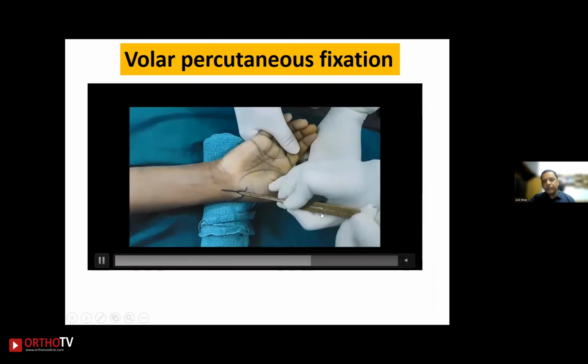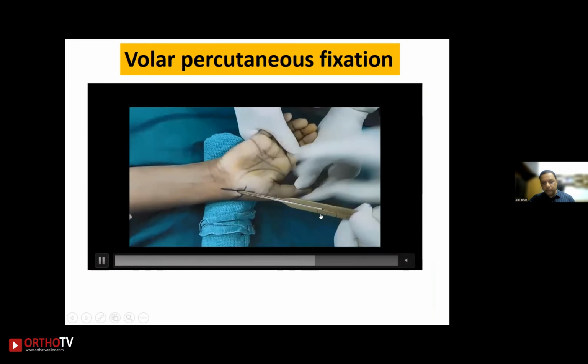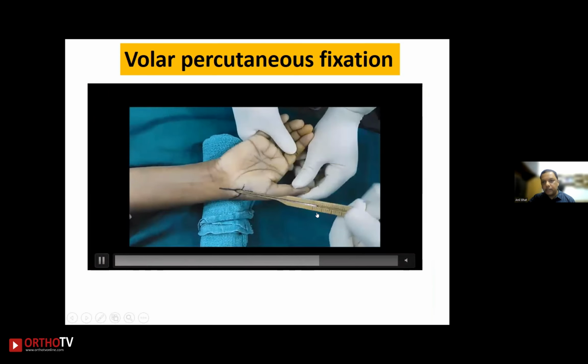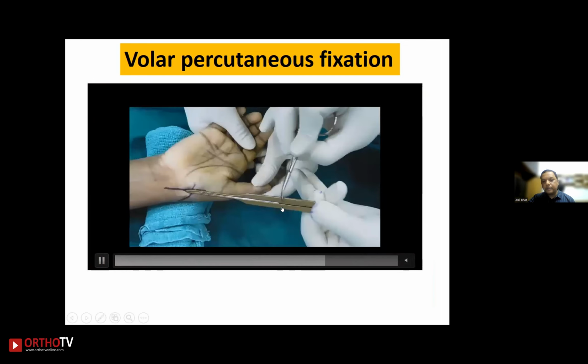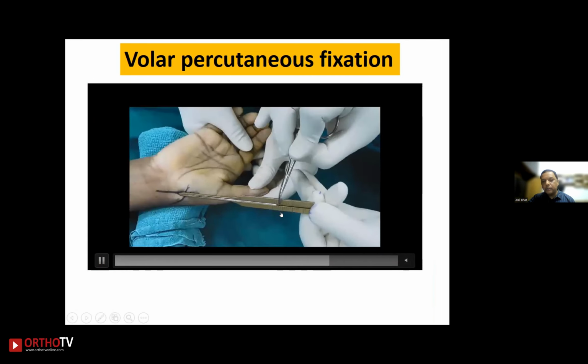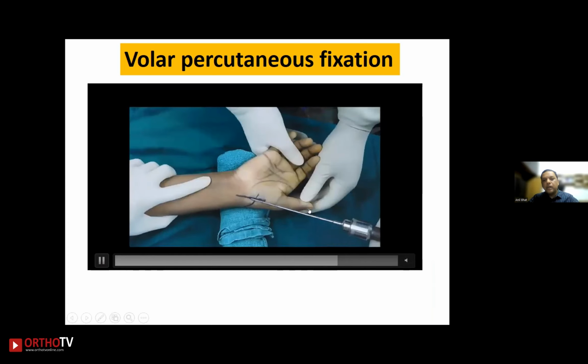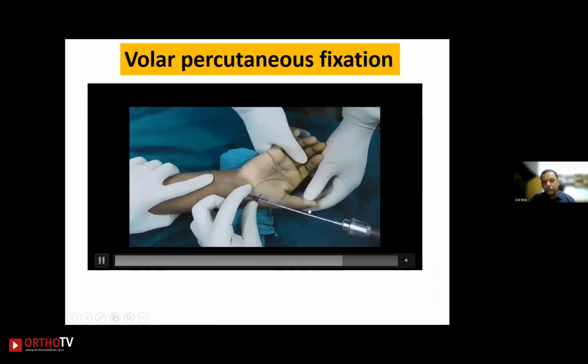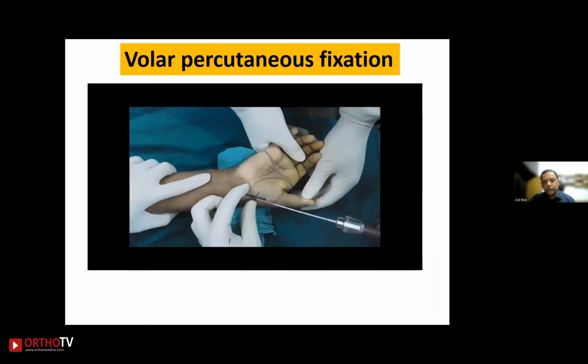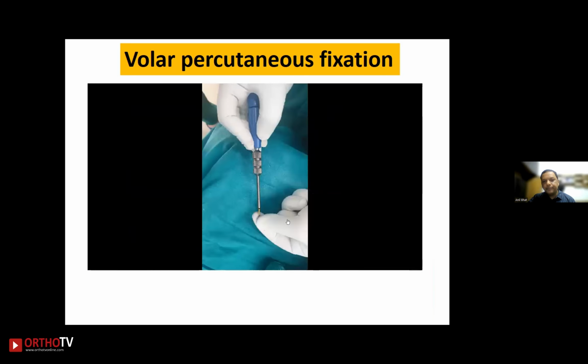And generally what we do is we minus almost 4 to 6 millimeters here, because the scaphoid is completely covered by cartilage, both proximally and distally. And there's a fracture gap also. So don't use the same measurement, minus it by between 4 to 6 millimeters. And based on that, you take that.